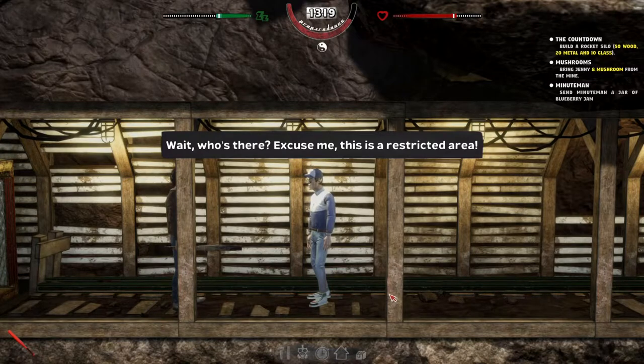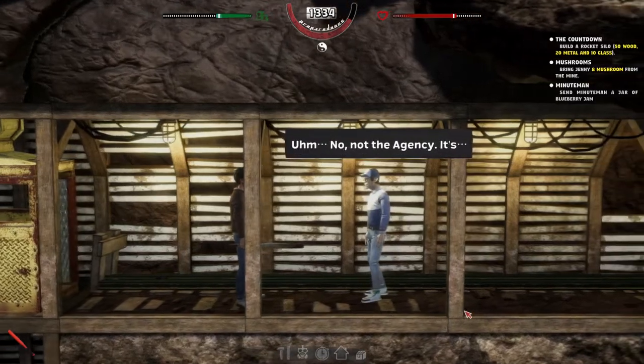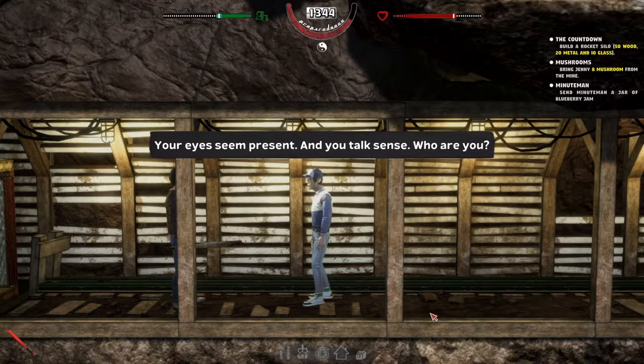Wait, who's there? Excuse me, this is a restricted area. I'm sorry, I'm harmless, he says while he's standing there with a bat. But restricted by whom? The agency? I haven't seen their signs. No, not the agency, it's... And it's even a bloody bat. Wait, you look different from the rest of the townspeople, I mean. Your eyes seem present and you talk sense.